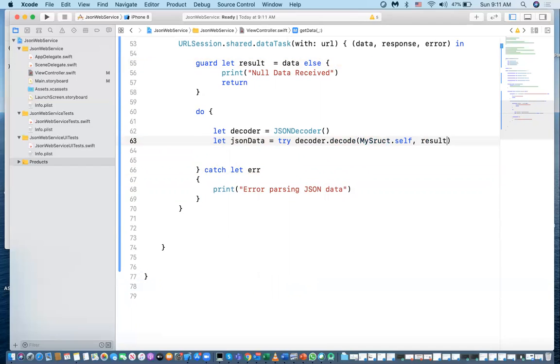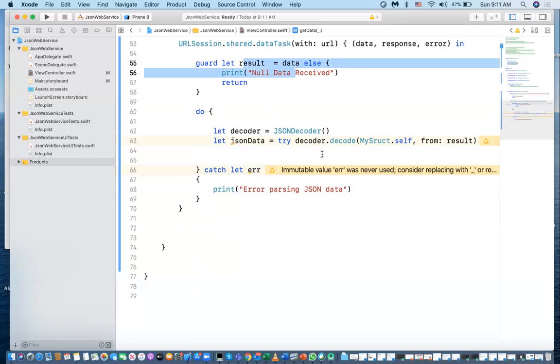So what does that do? This will try to convert the result data that we received into a JSON object. If this fails, because we said we're going to try, it'll go to the catch.